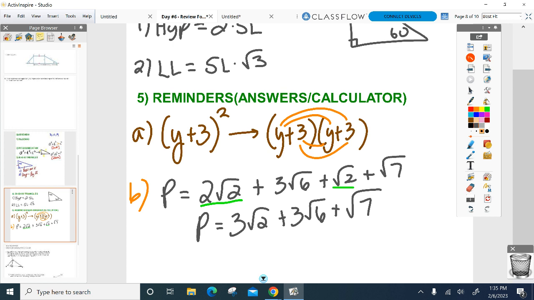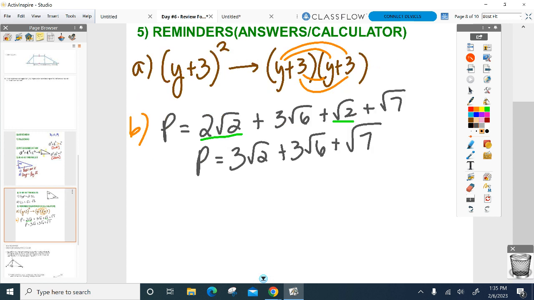Still got a couple more here for you. Let's say you're doing your rules for a 30-60-90, 45-45-90, whatever, and we end up with this: 6 radical 3 times radical 3. And you know you can't leave it like that. I want it in radical form. What do you think we're going to end up with here?